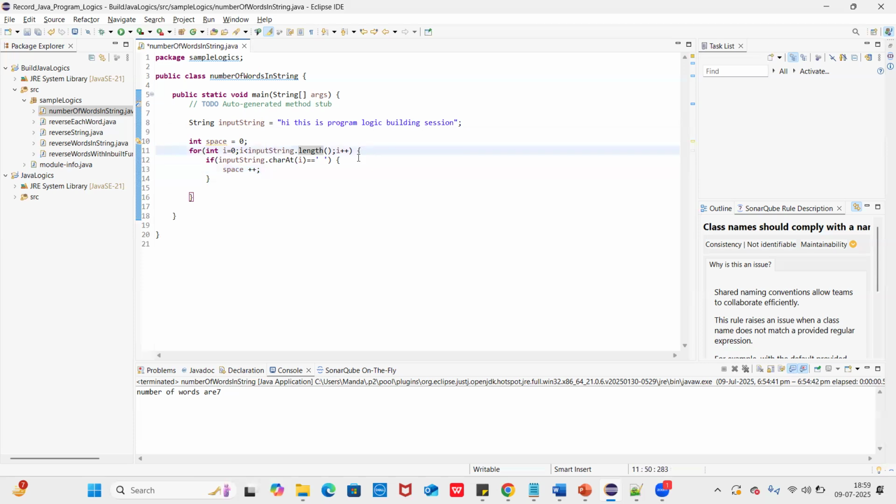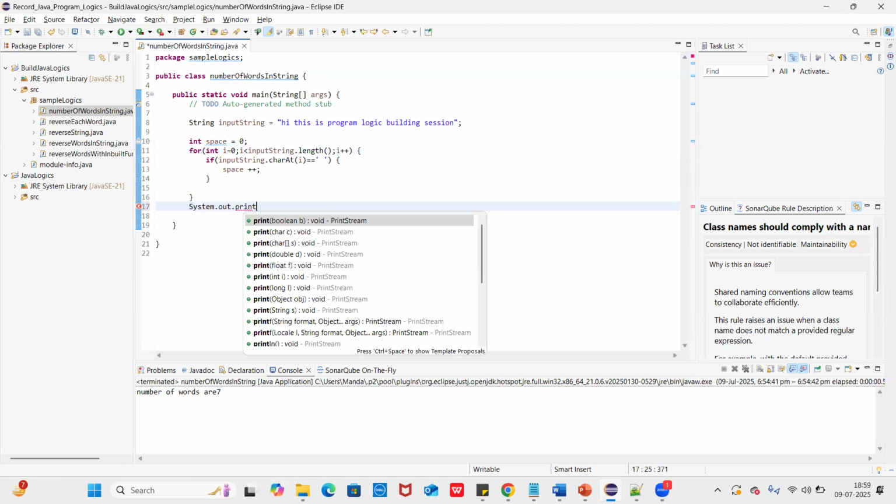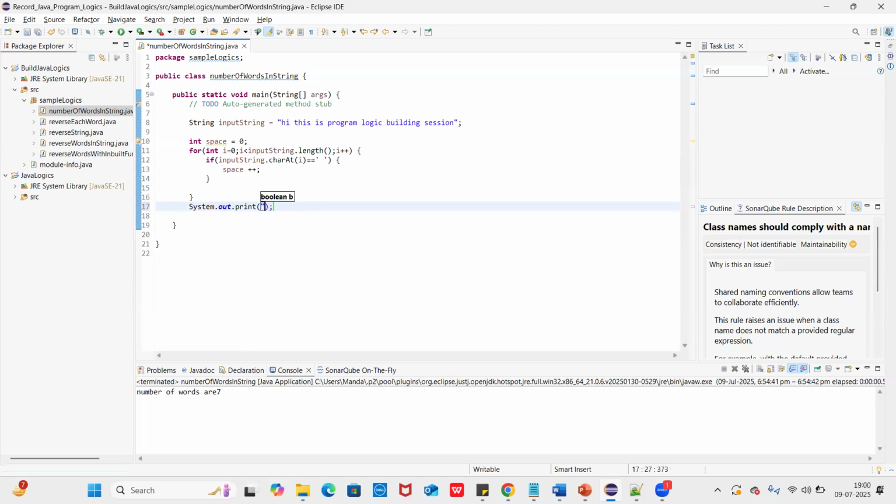Now we are going to display it. As we get the spaces, we write outside the for loop: number of words are space plus one.